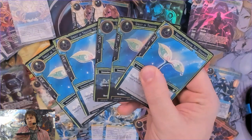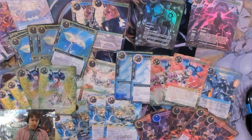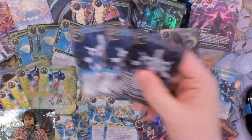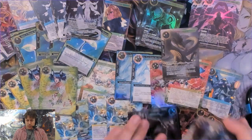2.5 playsets of Sprout, but we have a playset of Full Art Sprouts, so that's nice. A full playset of Don't Cheats, which is nice. A single copy of Huanglong. 3 Forbidden Summonings. And then 3 Chronos, with 2 of which being Full Art. So a Full Art playset of the Chronoses.